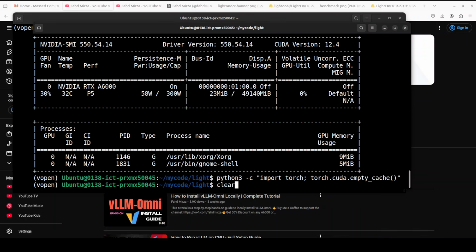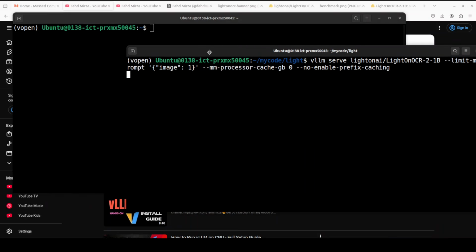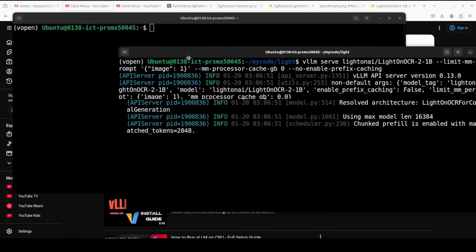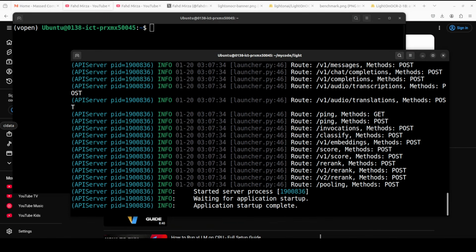And let me now run that vLLM command again. And then we will check it out in another window. How much does it take? If it is taking 44 GB VRAM, then you know that it's not for everyone. Okay, so let's wait for this. So the model is served again.